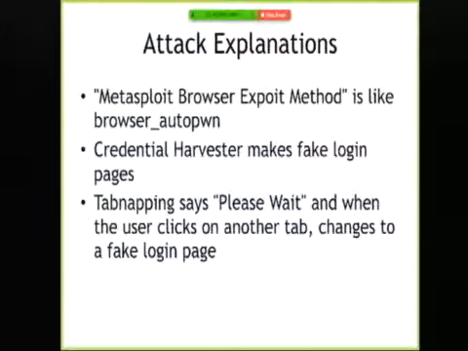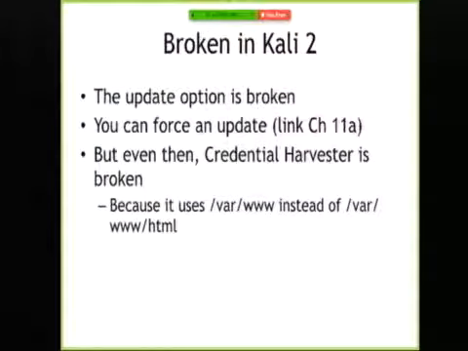It has like a browser auto-own and has a tab napping attack that will say, please wait, and then hope that you will, while you're bored, go look at Facebook, and then it'll steal your Facebook password, that sort of thing. And it has Credential Harvester that makes fake login pages. But when I tried to use Credential Harvester, it didn't work anymore, which is what I find for a lot of these activities. All these Metasploit derivatives seem to work when the original author makes them, and within a year, a bunch of it quits working.